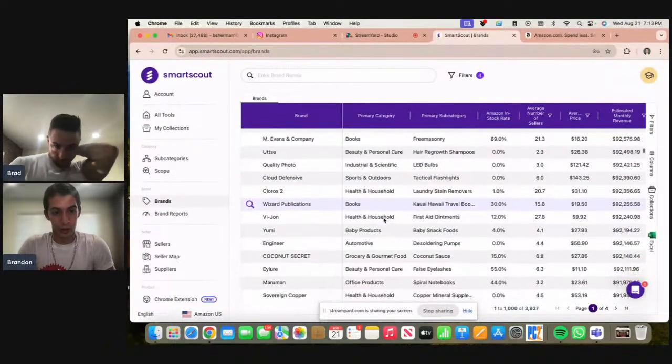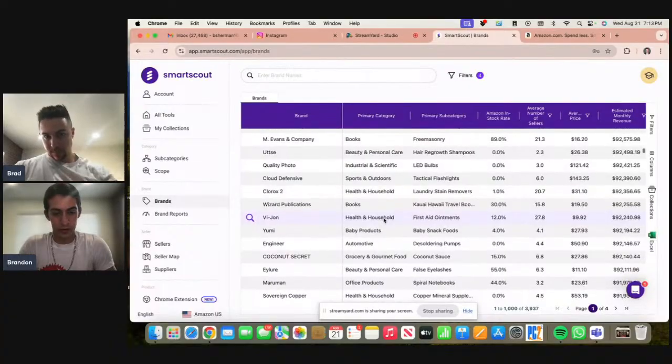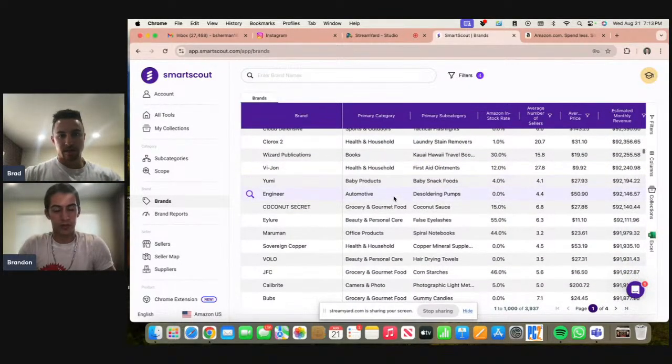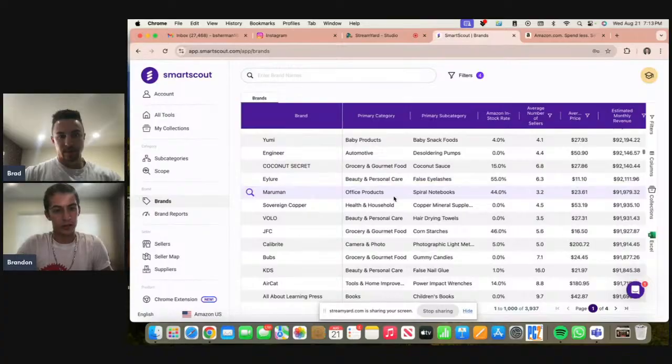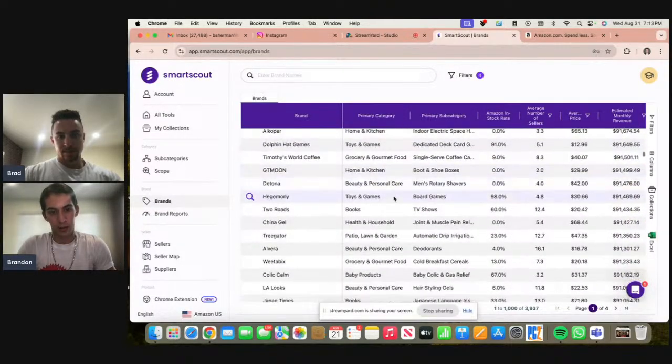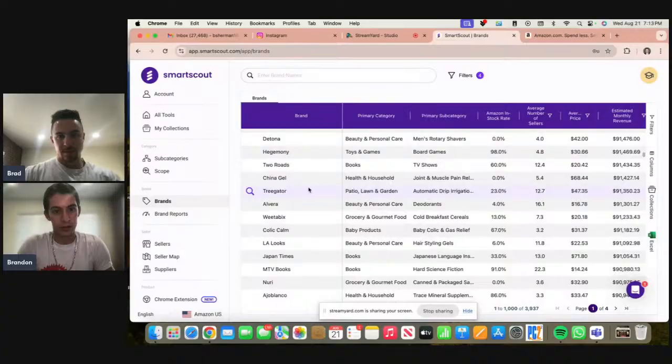I actually recognize a lot of these brands. As in big brands, you mean? Just brands I've seen on Amazon, not big brands. We've contacted some of them actually. I remember this one we did last week, this tree gator. Yeah.